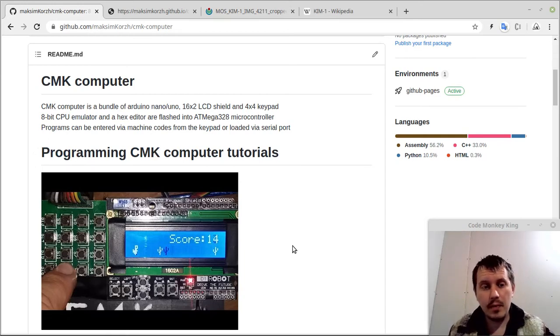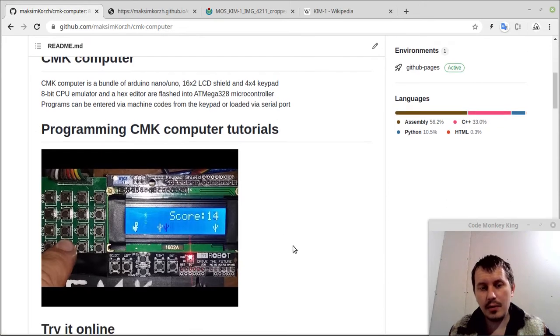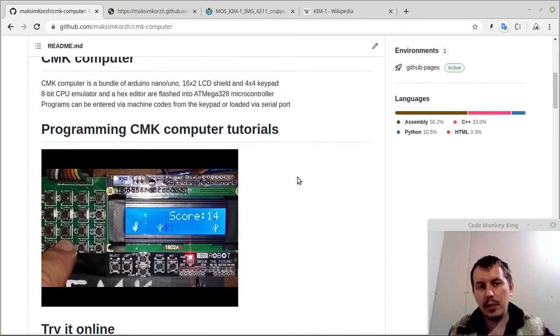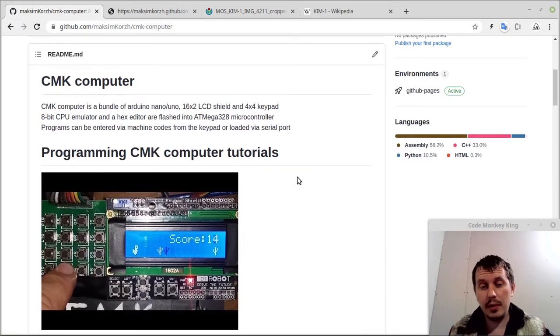So after completing the Chrome DINO game and Mario walking across the LCD screen of my CMK computer, I decided to go for a real challenge, and now I'm trying to implement a chess program that is supposed to be running on this hardware. And here already I'm running into lots of issues, and one of the most significant ones is I'm horribly running out of memory.